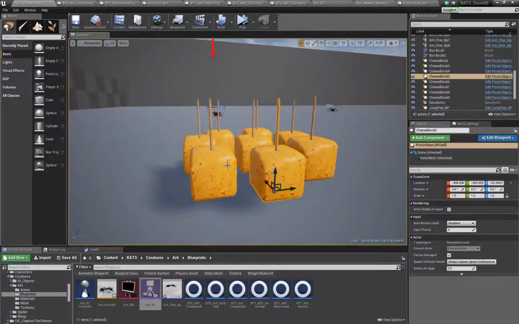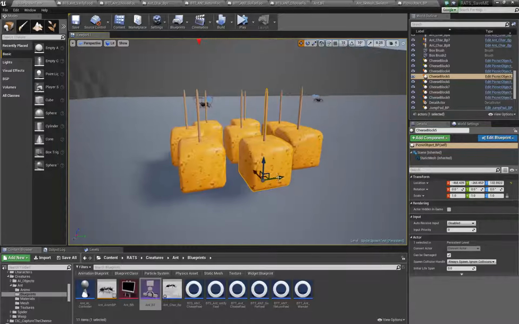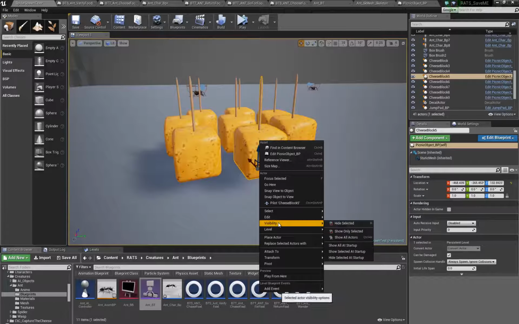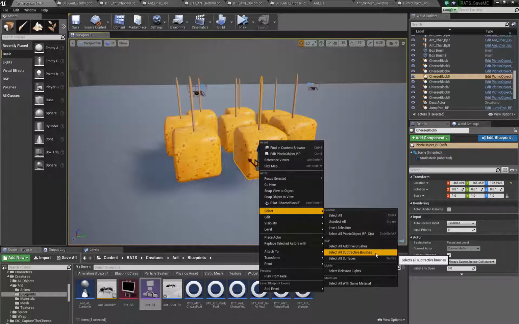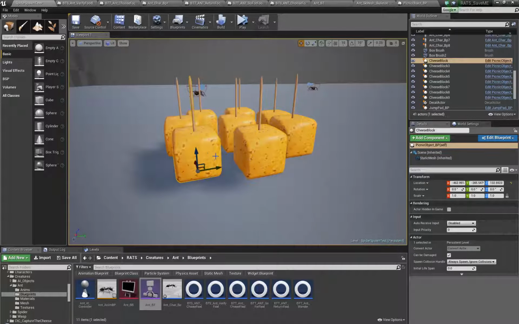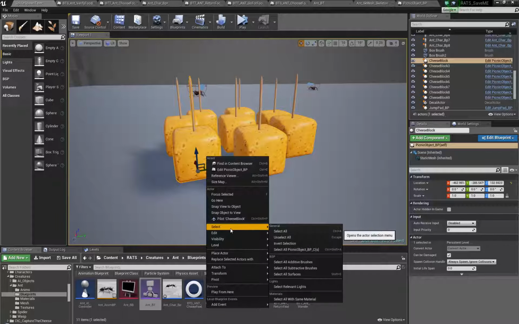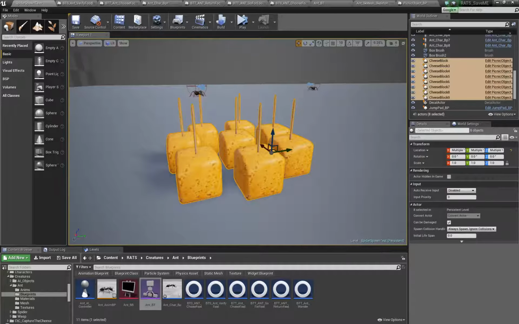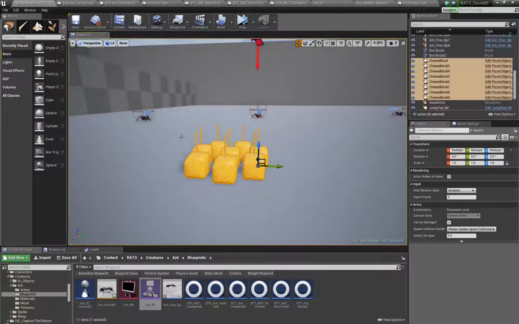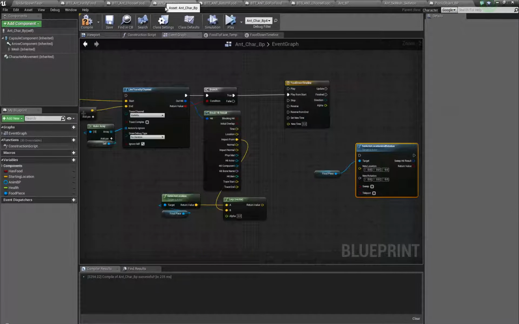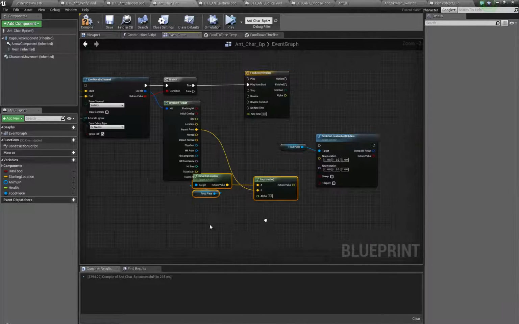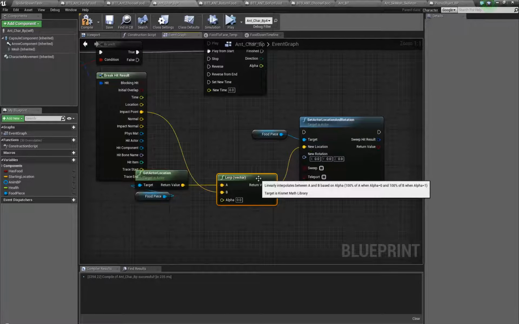So that just means, what is it, Control E? Control Shift E? No. How do I select all matching actors? Control Shift A. Okay. And I should be able to hit End. There we go. So that's their starting spots. So now I can move it to that spot. Okay. Come back here. And that should pretty much work.